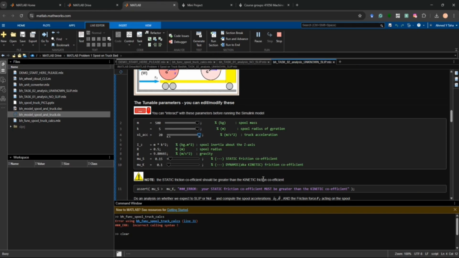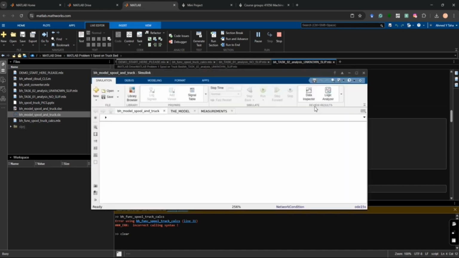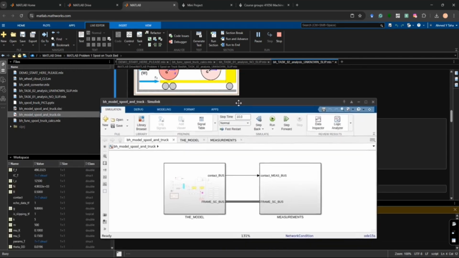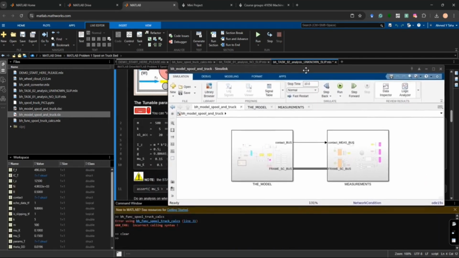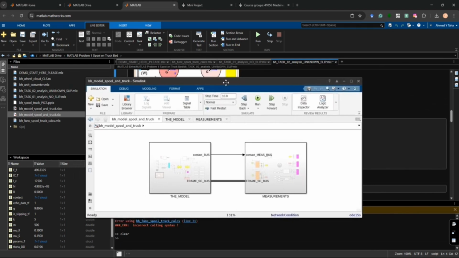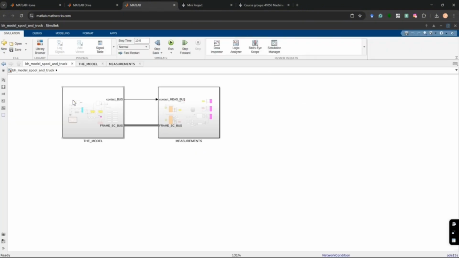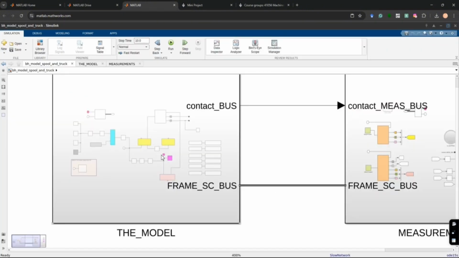And also, we're loading the Simulink window at the same time. I shouldn't actually replace this one now. Okay, so that will be the Simulink model. It contains the parameters that we changed, which have been updated in the workspace. The same code has been built here. So all the files have been built here, and that will be the model, and that will be the measurements.